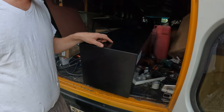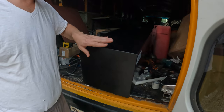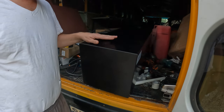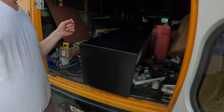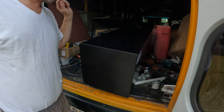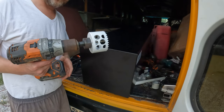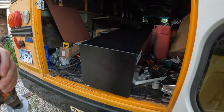I chose that because I've got 2-inch angle iron that I'm using as the bottom mounting point for this. So I wanted to make sure I'm far enough back, make sure I'm in the middle. And I chose this spot because you'll see when I get up there, I want to make sure that my filler side is on the front of the bus, and I wanted the sump on the back. It's closer to the point where I need it. So 3-inch hole saw. We're just going to get drilling.